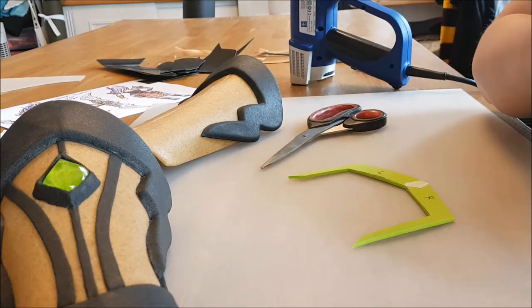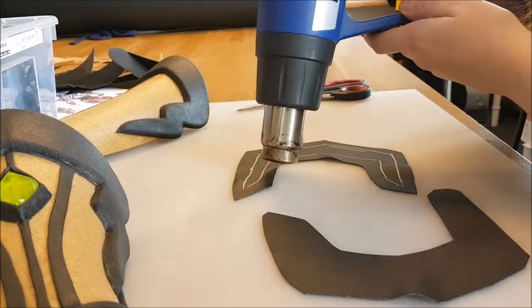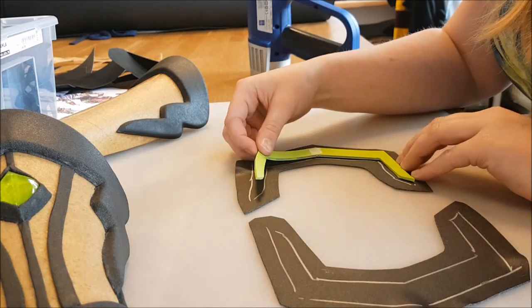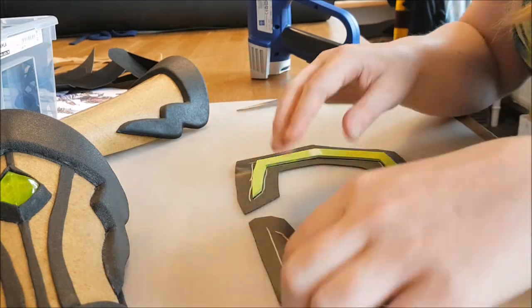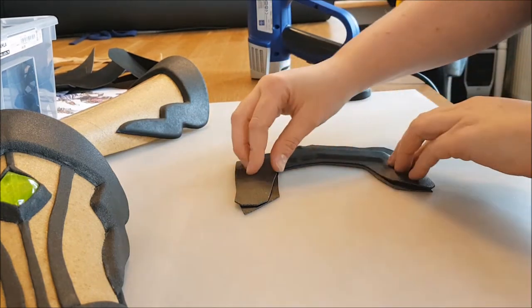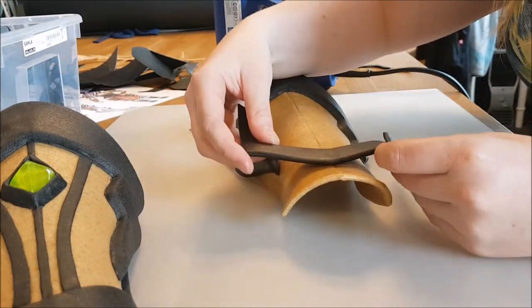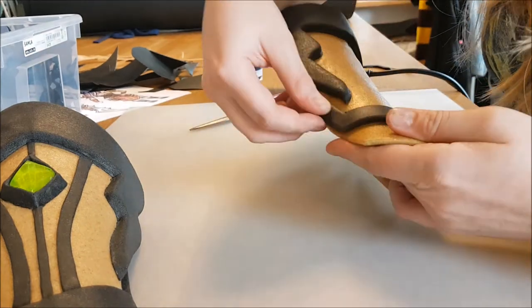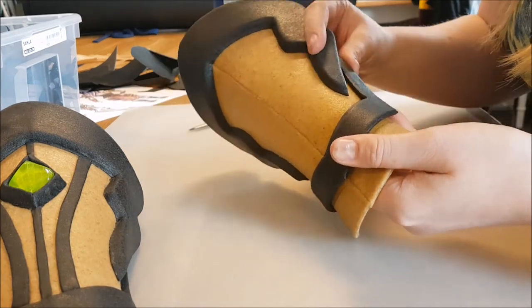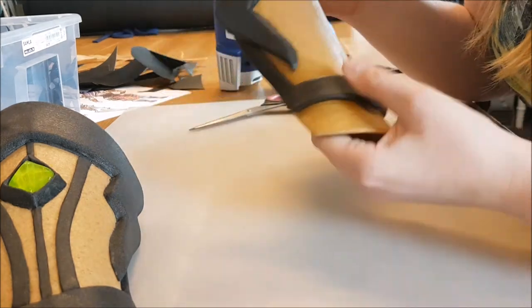I transfer this pattern onto 2mm EVA foam — craft foam — because that is thick enough for these patterns. Then I cut it out of the foam and stick it together. I make this out of two shapes because it saves foam, so it's just for economic reasons and the environment. Then I heat up some Worbla again that I want to use as a sandwich, and we just repeat the same process: heating up the Worbla, putting the foam in between, pressing it on the edges with your fingers, cutting it out carefully, then heating up the armor piece and the detail and pressing the detail onto the armor piece. By now you know how to do this — it's not really hard, but this method can give you some really interesting results.